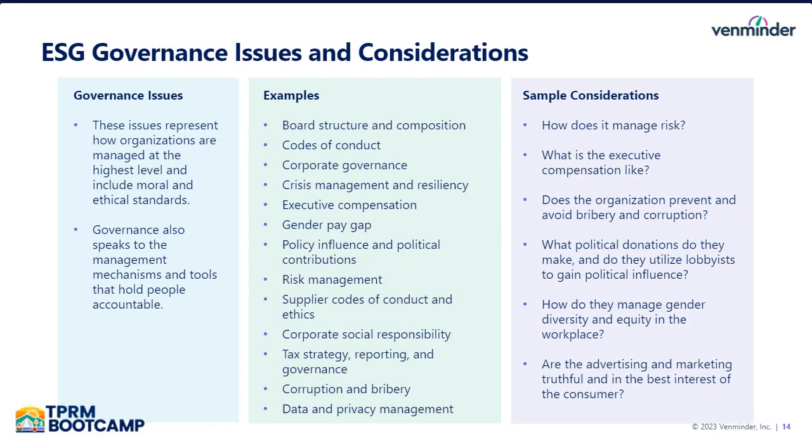Governance issues speak to how the organization is managed and their ethics and moral standards. It also considers the structures to hold people accountable. Another really interesting dimension of governance is risk management. So is the organization proactively managing risk to reduce the likelihood, occurrence, and impact on their customers, stakeholders, and investors? Okay, that was really quick, but I hope we're getting the ESG concept. All the issues and considerations hopefully are making more sense than they did about 5 minutes ago.